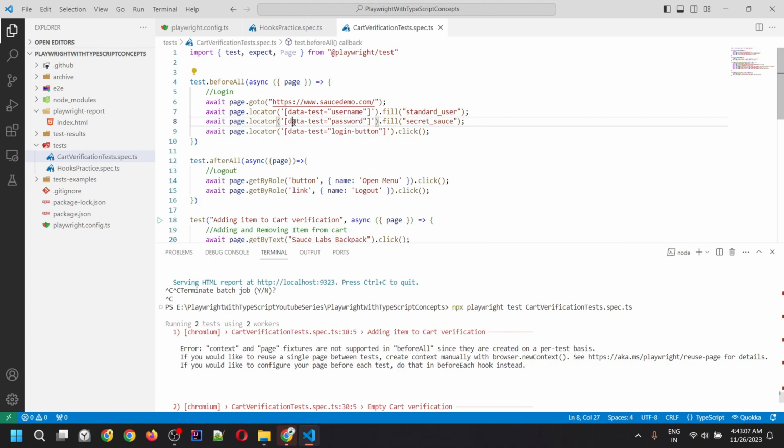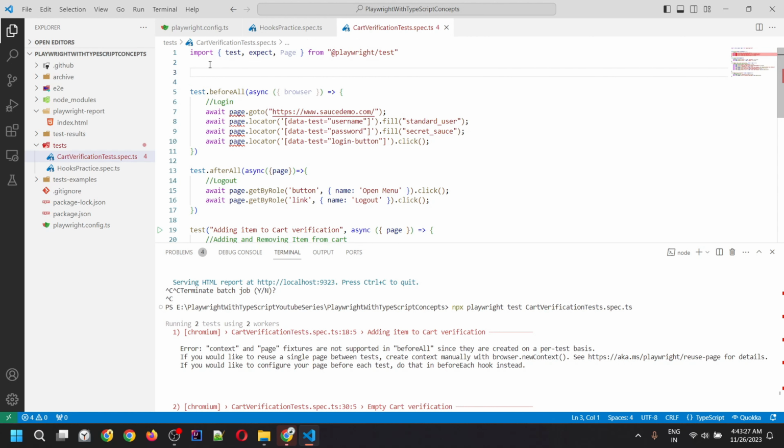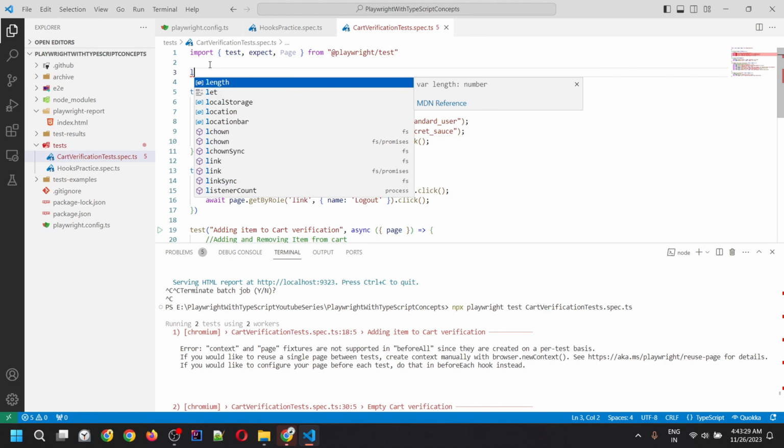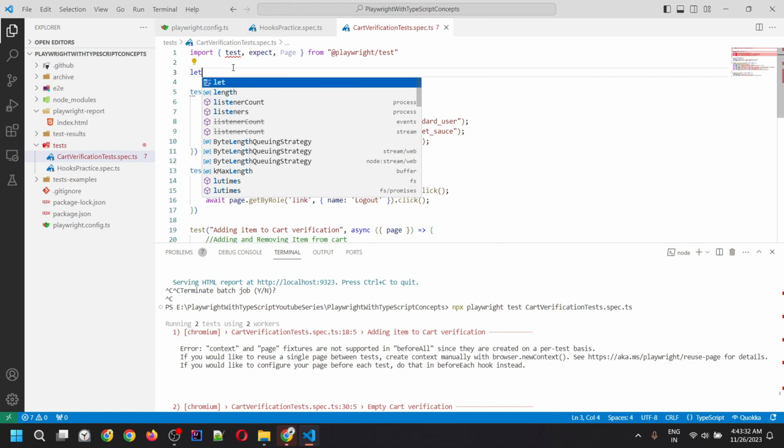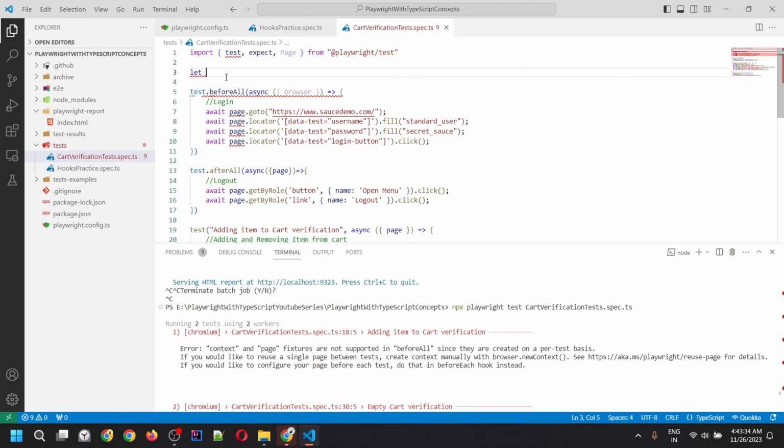So in that case what you'll have to do, let's remove this page fixture, and we will use this browser. Let me use this browser. Okay, and let's create one variable. To create a variable in JavaScript, you need to put let, which will create a variable whose value we can change, right?